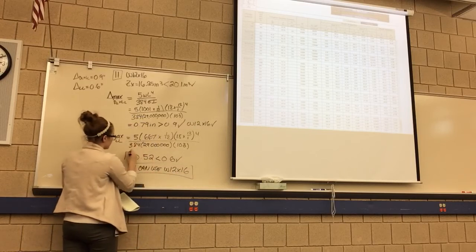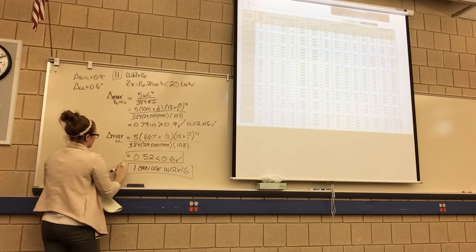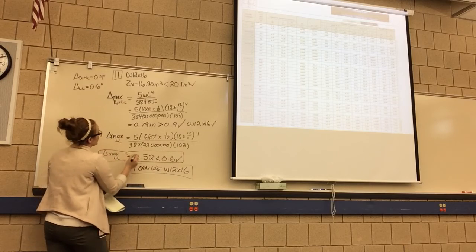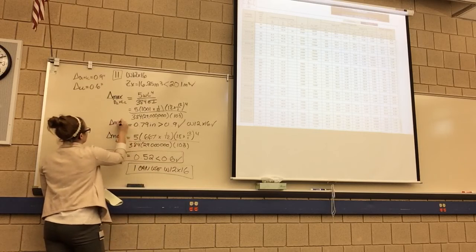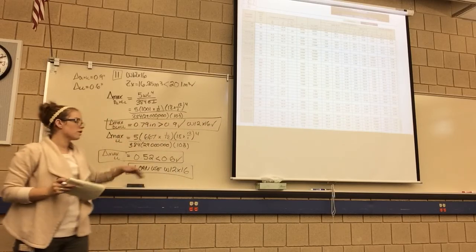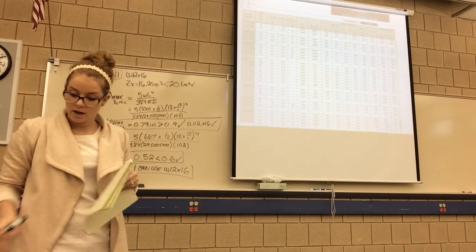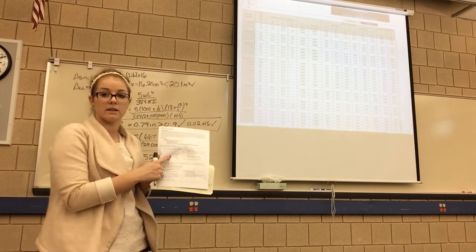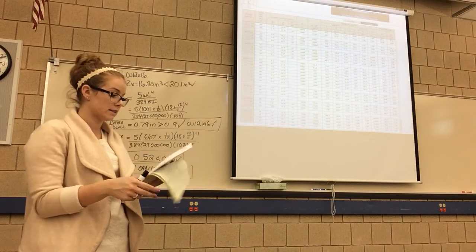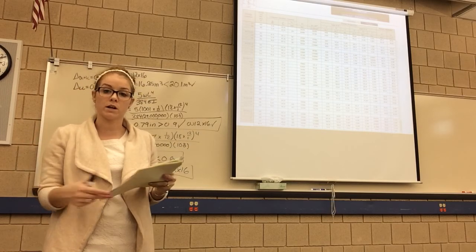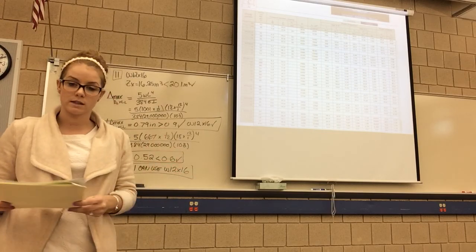Okay, so these are kind of both of my answers here. I want you to circle all of these. And there you go. So for this question, our interior beams, they would be a W12 by 16. That's all the interior beams would be that size. So your next step is to do the exterior beam either on your own or with a partner, following the same similar steps that we just did.